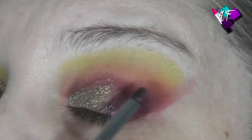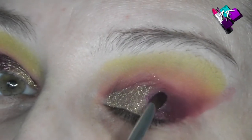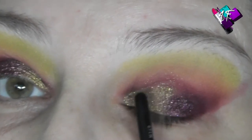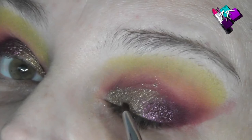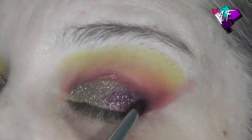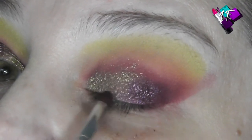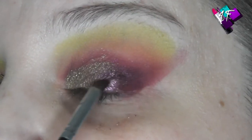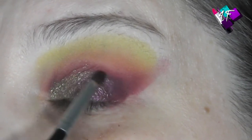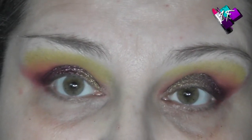So this purple one actually applies better when it's wet, whereas the sort of yellowy, goldy, greeny, mustardy one, not entirely sure how many colours there are in it, but it's really pretty. And it's called Brunch. Actually applies better dry. So, but then it's a learning curve with most palettes, to be fair. That's pretty. I like them.